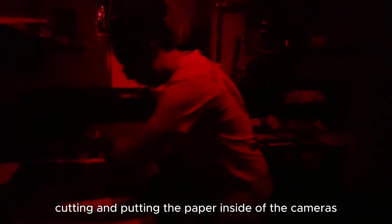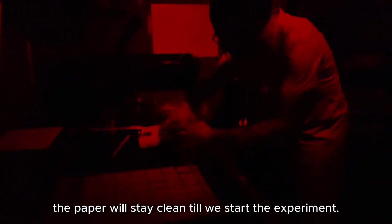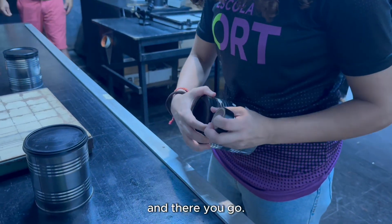This here is the technician cutting and putting the paper inside of the cameras, and this has to be done in low red light so that the paper will stay clean till we start the experiment. Make sure to seal all of the entrances of light, and there we go.